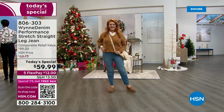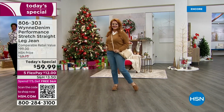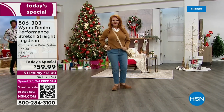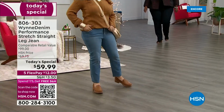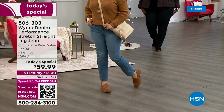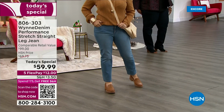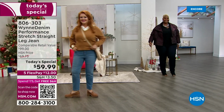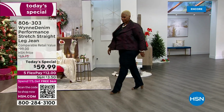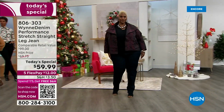Now, speaking of which, we have petite, average, and tall length, so it's 26, 29, and 32 glorious inches in all 5 of the colors: black, gray, indigo, mid-wash, and light wash, and these are numeric sizes. I say order true to your size. I'm a 6 tall, and I am wearing them in the tall. Oh my goodness, talk about a jean that will celebrate you and your curves.